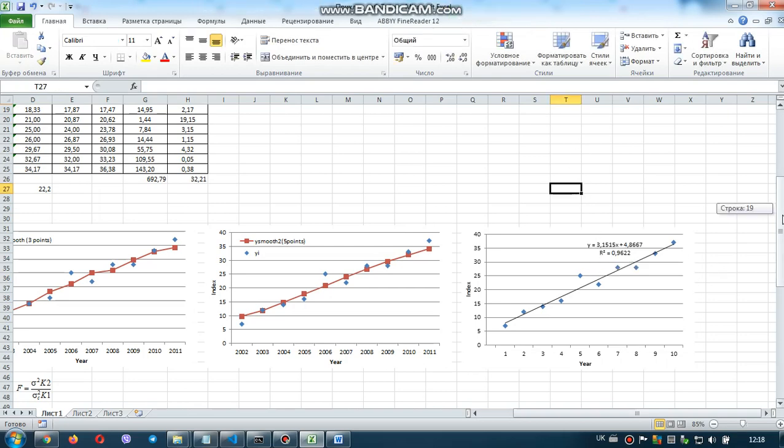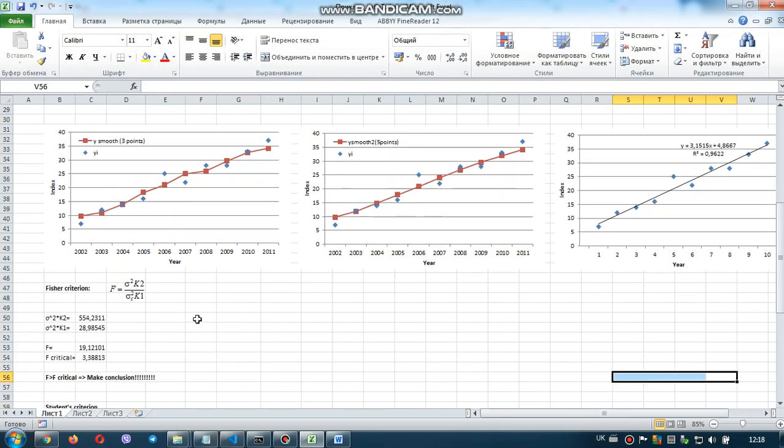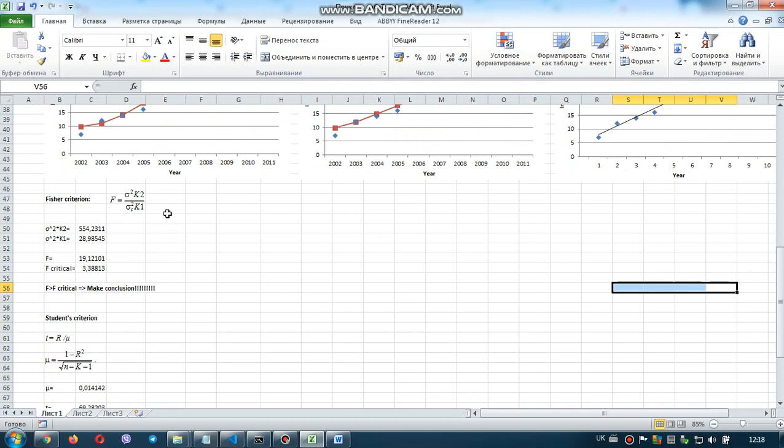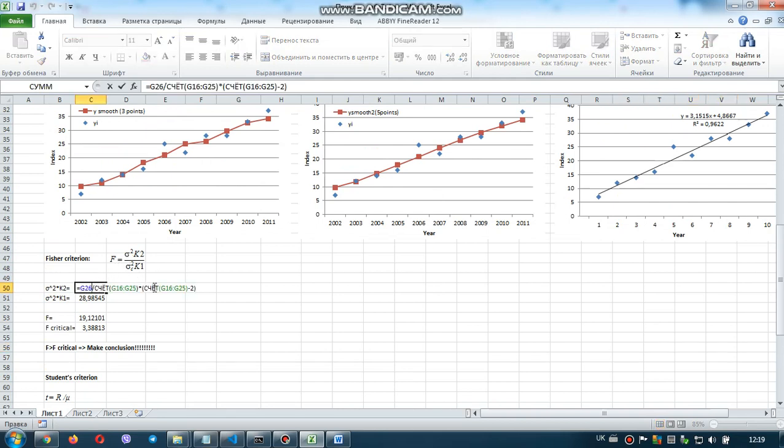Okay, so we have the trend line and we have the equation and approximation value. Then you have to calculate the Fisher criterion to estimate the adequacy of your trend line. To calculate the Fisher criterion, you have to use this formula.